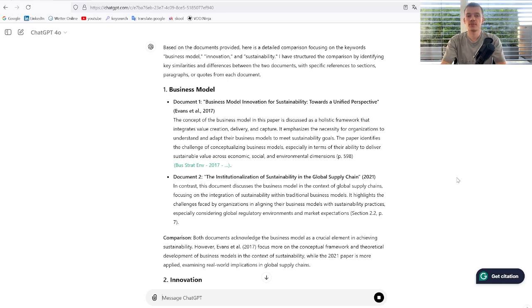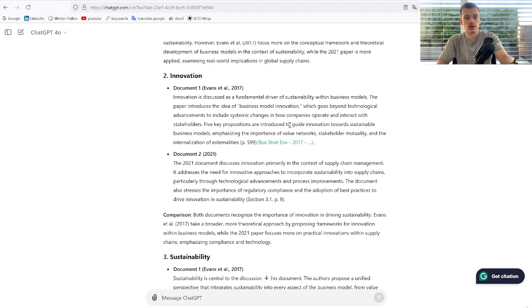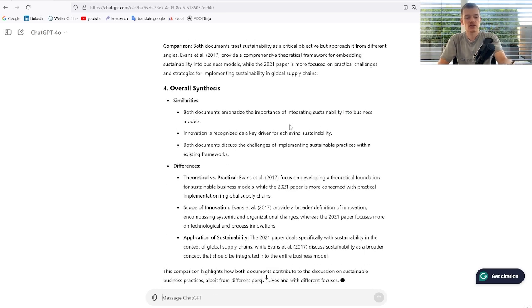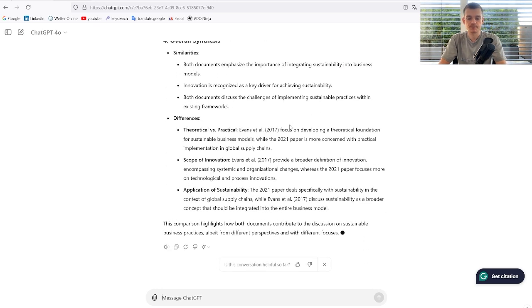So document A says this and that, and the document B actually contradicts that, and an AI is great for finding out these things, because reading a few pages of documents, especially like 9 pages, just for a short comparison, and then maybe of 10 others as well, is just so much work. So this is a good way around it. So now it's really just using business model as a comparison, then it's using innovation, sustainability, and then again, just overall the synthesis between these.